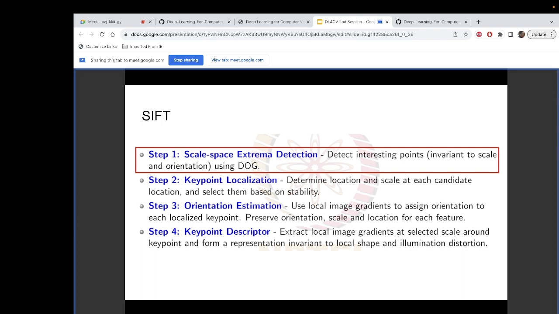So if we look at the difference between deep learning and this sort of algorithms that we are going through now: deep learning models are very data hungry models. So you need to collect a lot of images and you need to train your model using those images, and then your model is going to work well. So the more the images, the better your model is going to be.